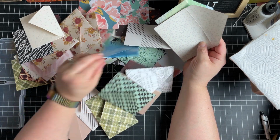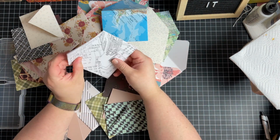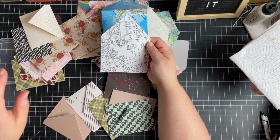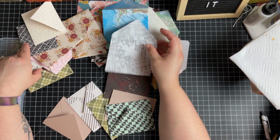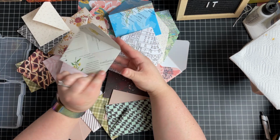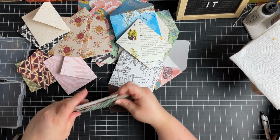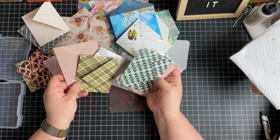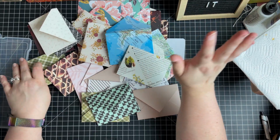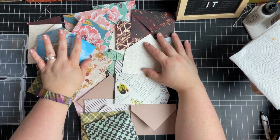Where's that other map one? Here. So pretty. The coloring book pages look awesome. Absolutely awesome. Probably have to do some more of these. And then the flower book page looks so pretty. But yeah, I hope you enjoyed making these, whatever size envelopes you made yours. That way you have them all ready to go for whatever you need them for. It's so nice to just have a ton of these done.